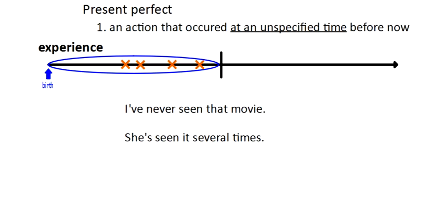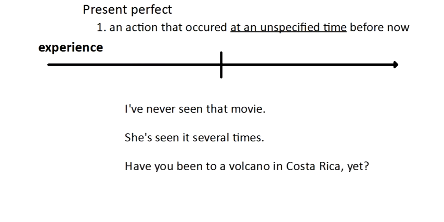Now, we don't have to talk about life experience. Other types of experience are used like this. For example, have you been to a volcano in Costa Rica yet? I'm not talking about your life experience. Maybe from the moment you arrived in Costa Rica, which might have been only a few weeks ago, up until now, in this time, have you seen a volcano? I'm not asking how many or which ones. There's nothing specific here. I just want to know yes or no if you have experienced this.